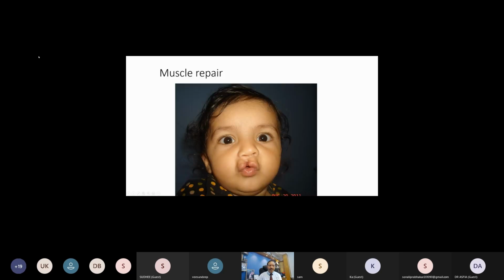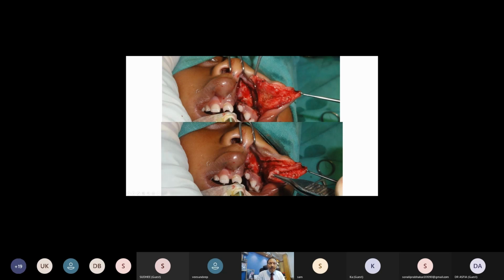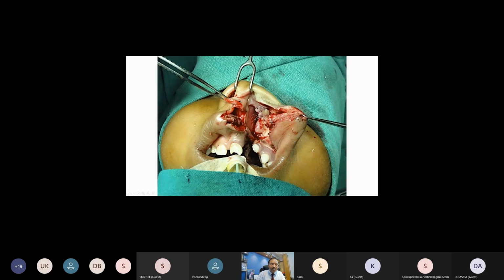And the third most important point is a muscle repair. You can see the muscles have been bunched up on two sides. This is an obvious orbicularis bulge. So the muscle has to be dissected, and it has to be dissected wide. And all the muscle abnormal attachment to the base of the ala and base of the columella have to be separated. So this is the muscle. I am for the wide dissection of the muscle, and it can be less wide near the vermilion, and as you go up, it should be very wide.